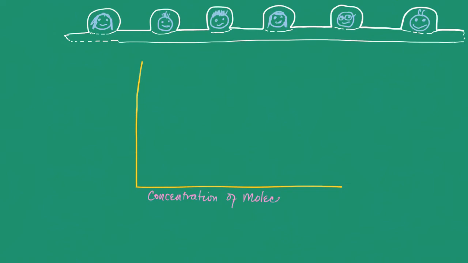So let's keep this in mind when we look at a graph for facilitated diffusion. Here we have the graph. On the x-axis is the concentration of molecules outside the cell membrane. That would be the same as the number of people standing in line waiting to check out. So as the number of people standing in line increases, you're going to increase the rate of checkout. So similarly, the greater the number of molecules, the faster the rate of transport. So we see that with a white line going up here.